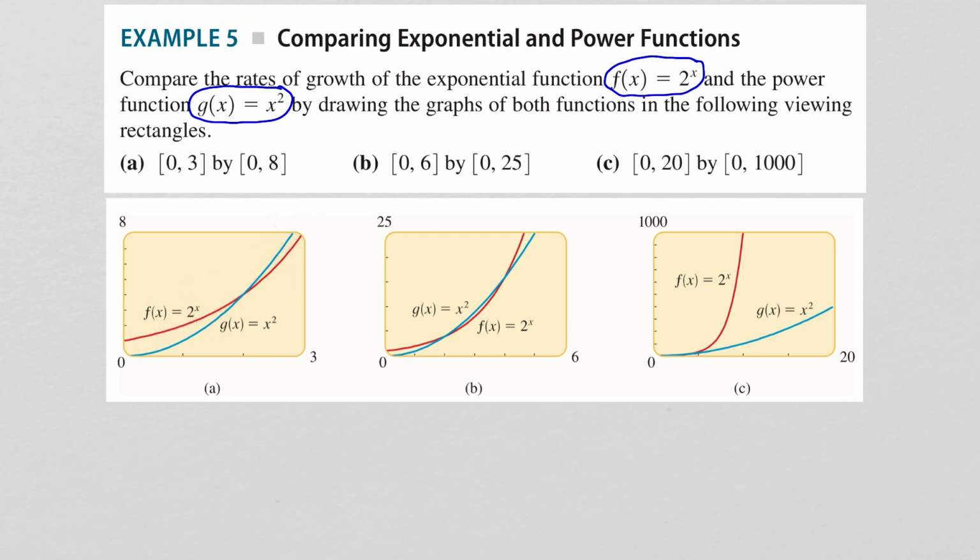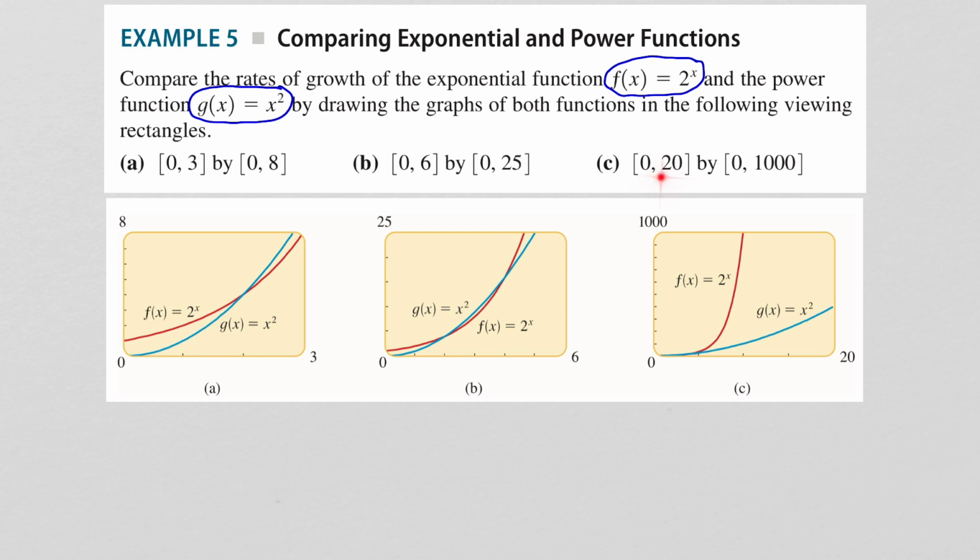Now, you can see these functions behave kind of similarly, right? They're both increasing functions, for example. And this window does give the appearance that the quadratic function is growing faster than the exponential function. And indeed, on this window, it is. However, if you zoom out a little bit and take now x values between 0 and 6, you can see that the quadratic function, which is this blue graph here, is overtaken by the exponential function here at this point. And now the red graph is growing faster than the blue graph.